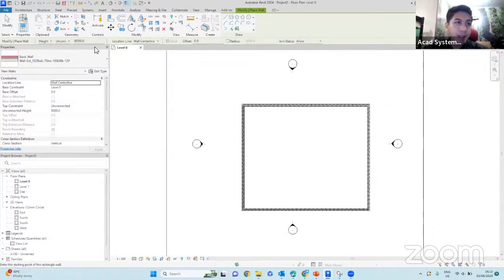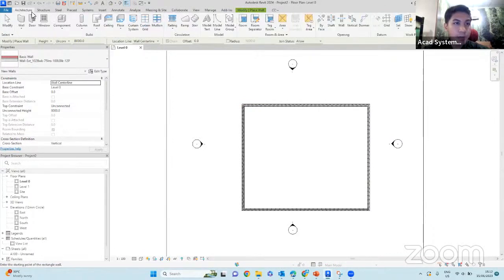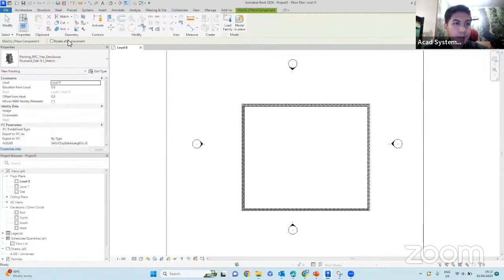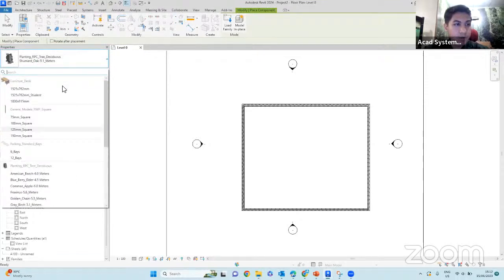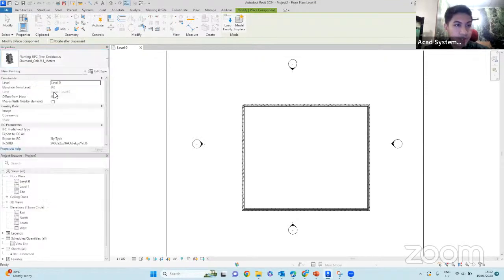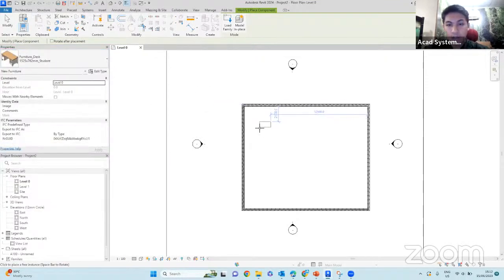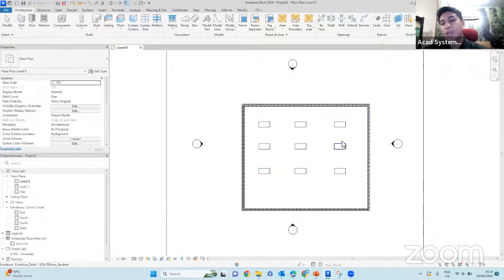Then I would like to place some components. Okay, we have a desk here. Let me just place this desk first. So basically we have multiple desks here.